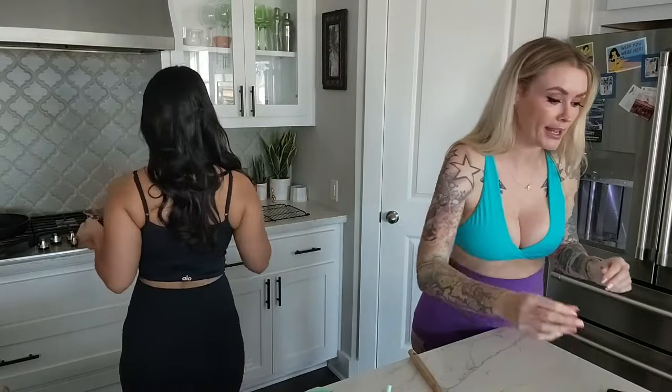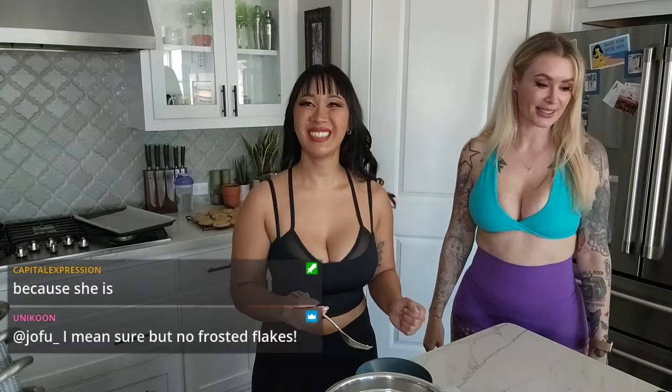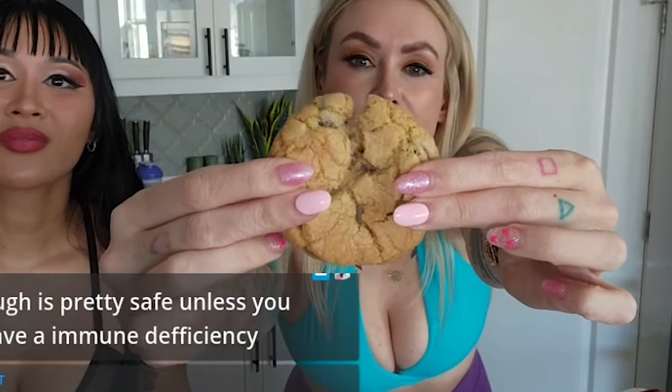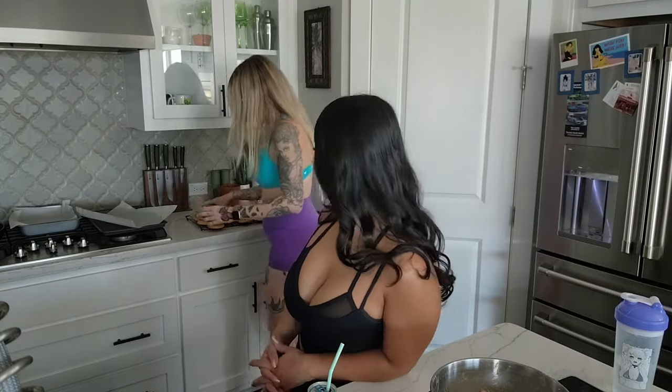Now, I guess we just wait. Now we're weight bouncing? Yeah, this is the weight dance. Waiting for the stuff to cook. Look how pretty it is. It's a little cracked, but I like crinkle cookies. I think they're pretty. Looks pretty chewy. Chewy. You wanna try the cookies? Come and try our cookies.